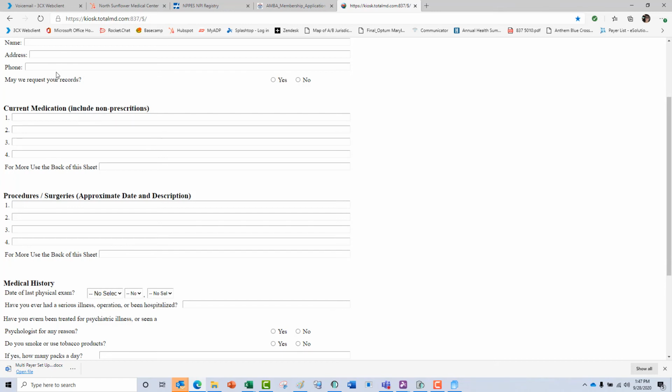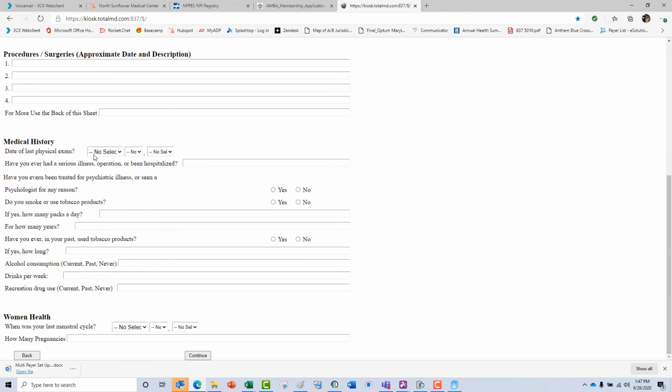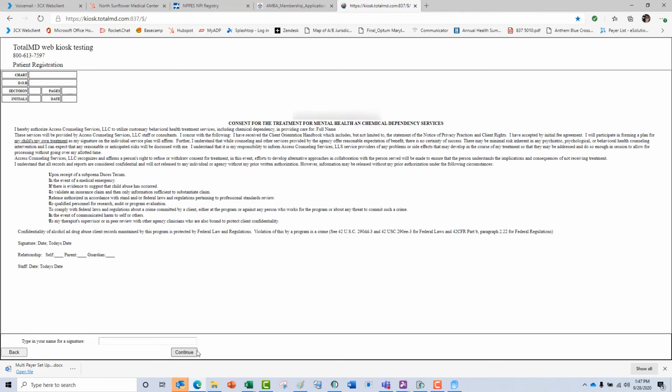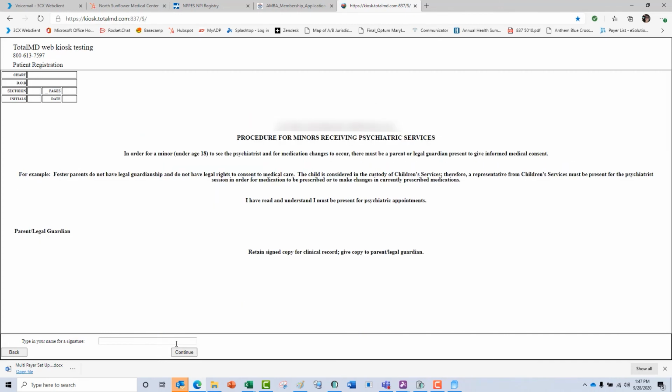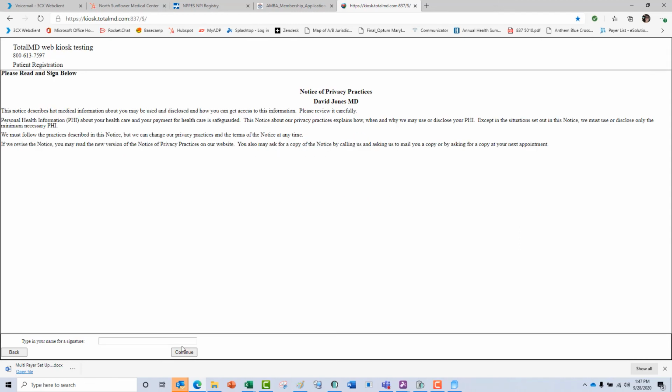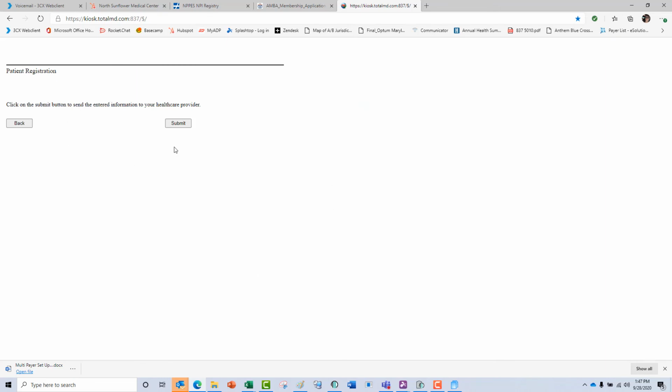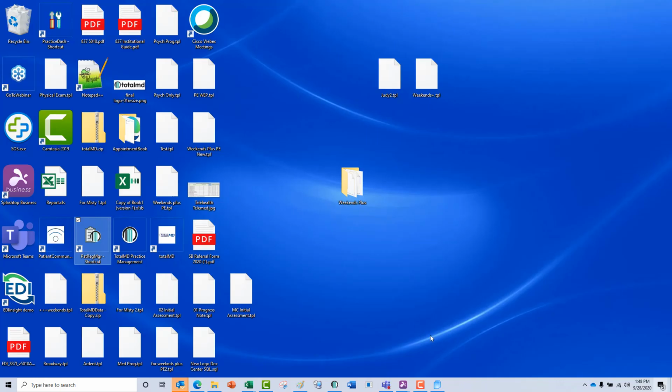From here, you can put in the name, address, phone number. None of this is required, so they can get past it if they want to. Probably isn't a good idea, but you can set it up that way. These are set up to where they have to have a signature. If you try to get past it without a signature, it's going to give you a warning. These are the forms that were created in Document Center that were added to kiosk so that the patient can fill them out. This one again has to have a signature. And then it's going to tell you you have entered all the information, send it to your healthcare provider. Once they click submit, this will take them back to your website.